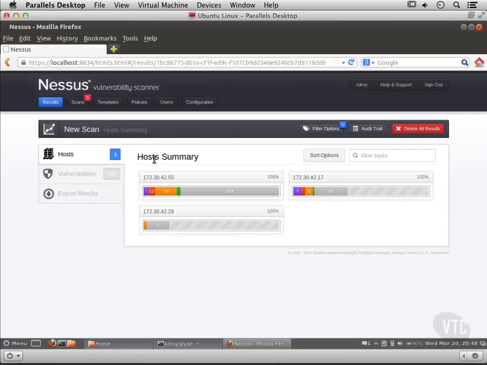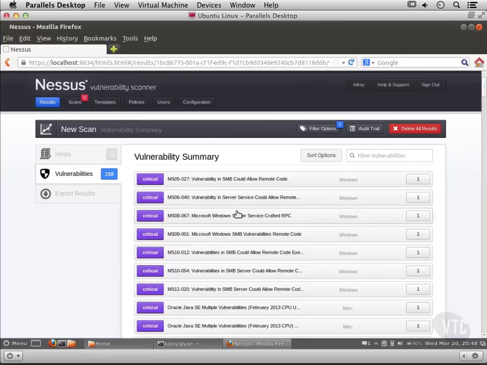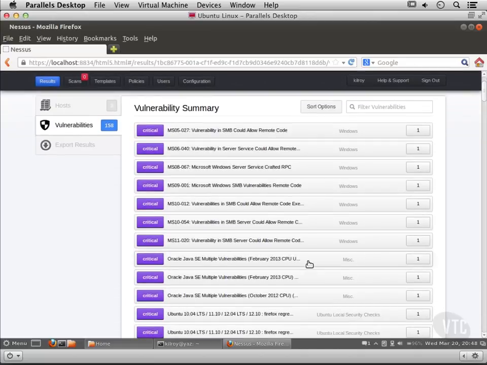And of course, it brings me to the hosts summary, and I've got the 3 hosts that I had scanned in this particular one. And we've got a nice little graphical breakdown of the vulnerabilities and the different classifications for them. But what I want to do is go to the vulnerabilities tab at this point. Now, I've got a number of Microsoft notifications here with some vulnerabilities in Windows XP. This is not surprising. I've got a Windows XP box that hasn't been patched in quite a long time, and these vulnerabilities are probably easily there.